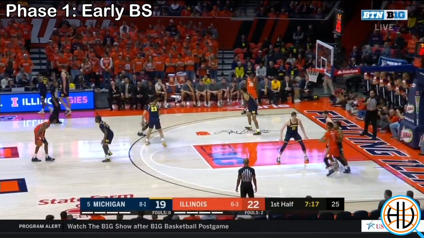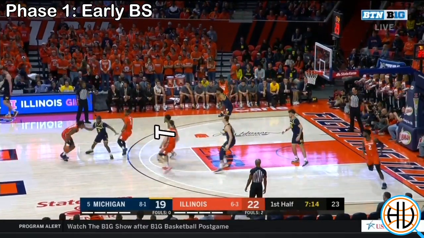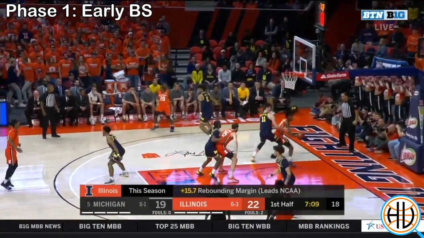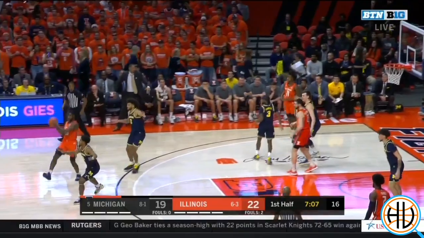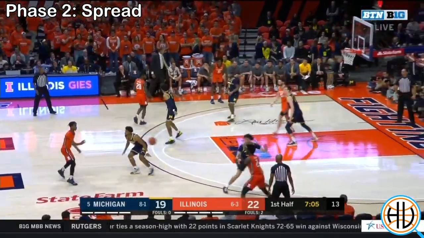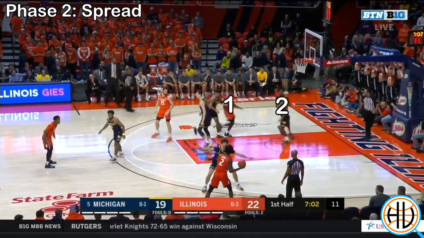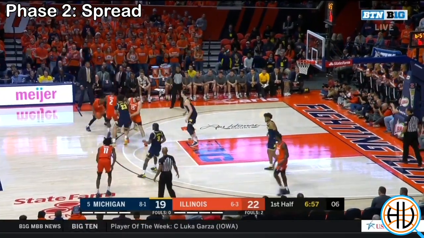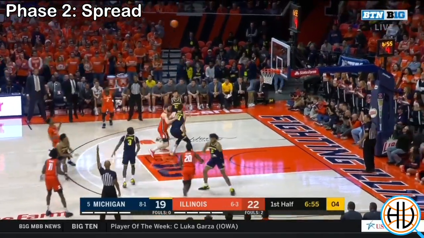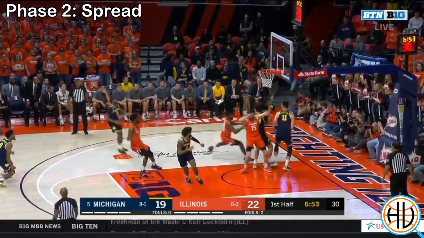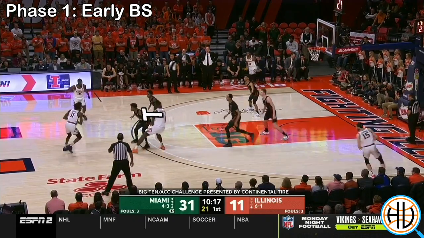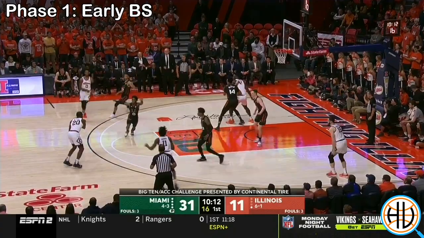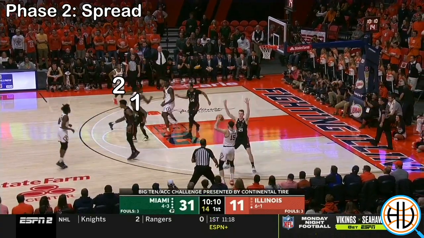While merging ball screens with spread is intriguing, it takes away some of what makes the spread effective in the first place. Sometimes Illinois will run a ball screen set and then flow into the spread with less than 15 seconds left on the shot clock. That's probably not enough time to get multiple ball reversals and break down the defense. When running spread in late clock situations, it increases the probability of having to settle for the pinch post. And like we talked about before, late clock pinch post has a tendency to lead to tough mid-range jumpers.